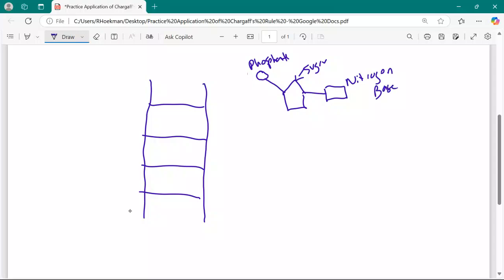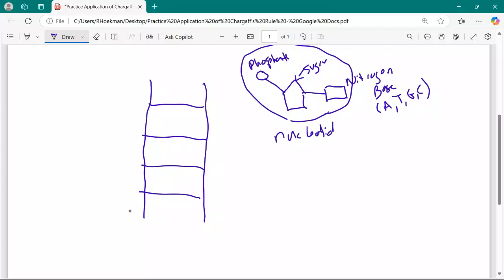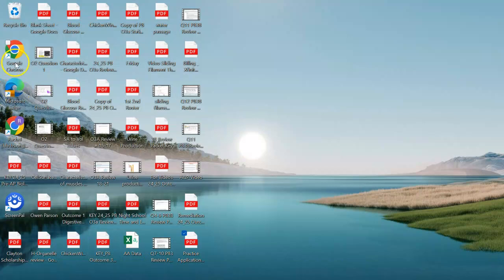Again, those nitrogen bases can be the A, T, G, or C, depending on which one's attached to it. So basically with DNA, we take a bunch of these things, the phosphate, the sugar, and the nitrogen base. These three things together are called a nucleotide. So in DNA, all we're doing is taking nucleotides and putting them together. We string a bunch of them together and we come up with this ladder. So let me show you in our class stuff a moment.